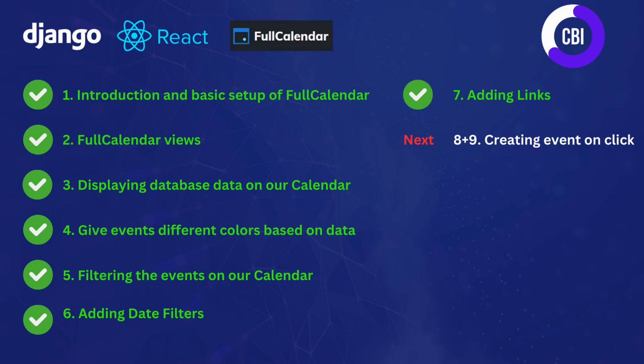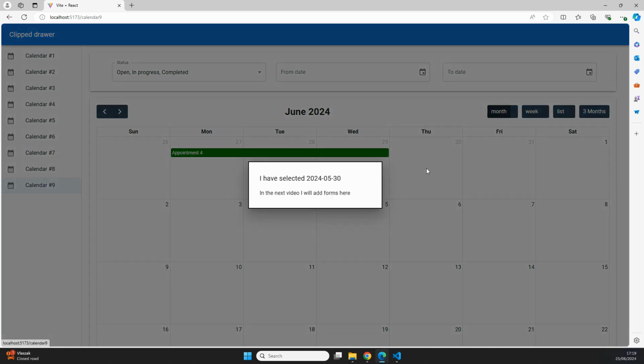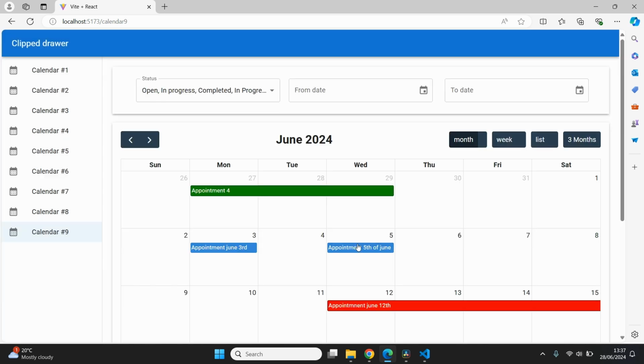Now, in this video and also in the previous video, we're going to be focusing on clicking specific days in our calendar and then making sure that we can add events on our calendar by entering some information in the forms. Now, in the previous video, we've already solved half of the problem. And now if we go to our calendar and we click on a specific day, a modal will pop up that is going to state that we have selected a certain day. Now in this video, we are going to continue and we're going to make sure that we can add forms in this modal and then submit it so that events are being created on our calendar.